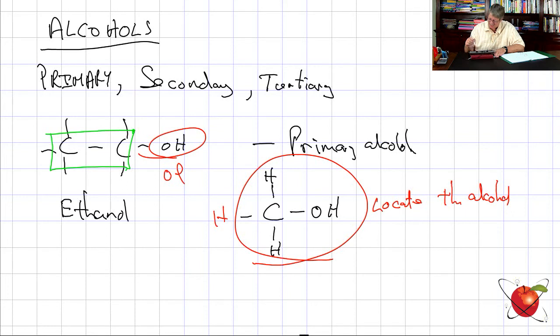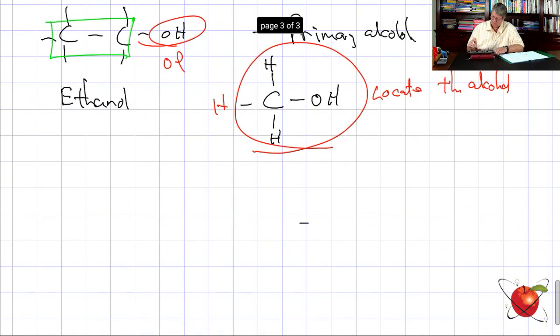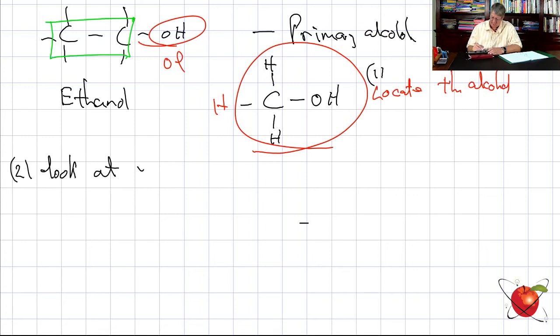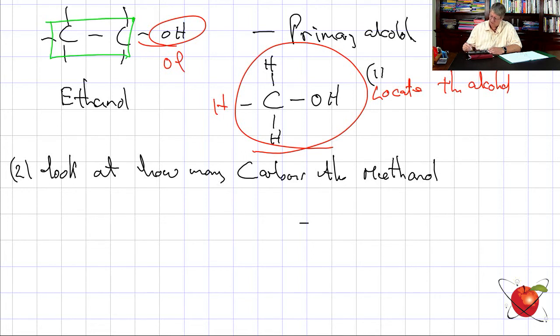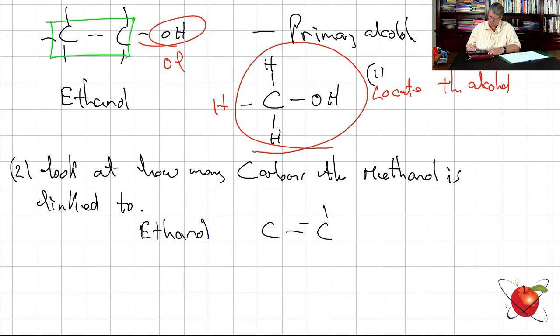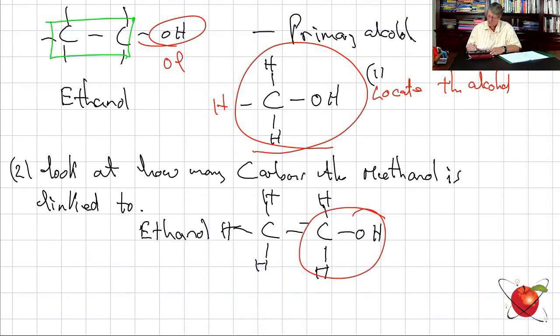You locate that. Then the next step is you say, okay, this is actually just straightforward. Just watch. Locate the alcohol number 1. Then look, step 2, look at how many carbons the methanol, whoops, not as, is linked to. So in this case, with ethanol, it's linked to, what do I do? OH, H, H. Okay, there we go, like so, right? Step 1, I find my base alcohol. There it is. And I then look and I see it's added to 1. Therefore, it is primary alcohol.